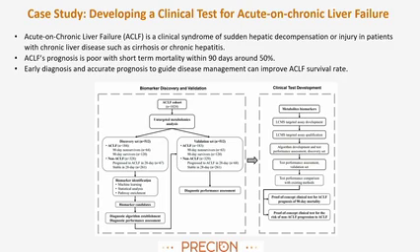On the other side of the coin, of the 70% hospitalized people who are not diagnosed with ACLF, a significant portion of them, roughly about 20%, will develop ACLF within 3 months. So you could look at them as false negatives. It would be very useful if we can predict who's going to be in that at-risk group. Then those people can be monitored and hospitalized very closely. So that's the goal of the study.